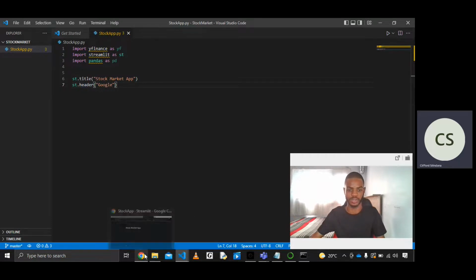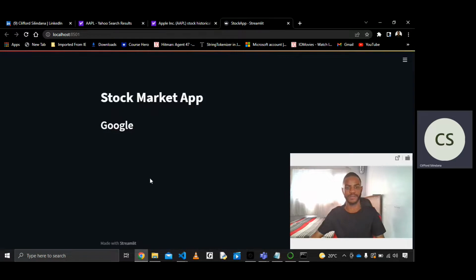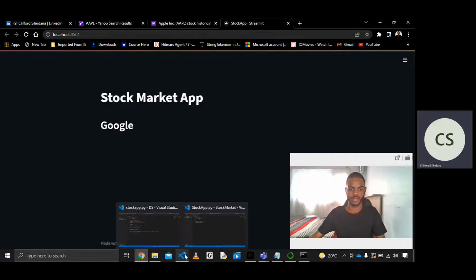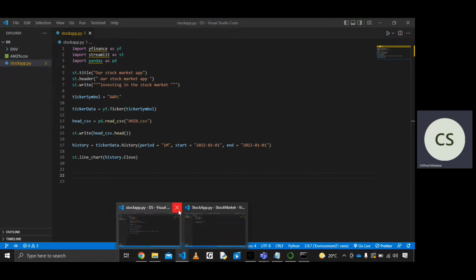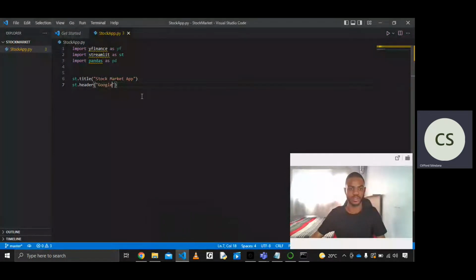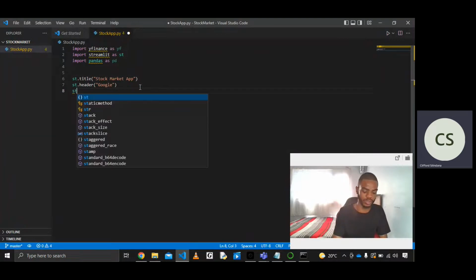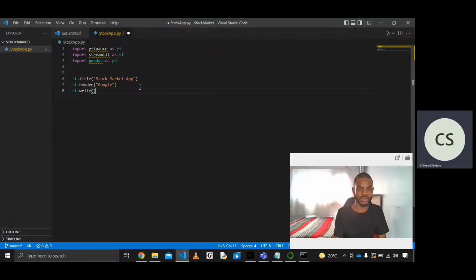So we're going to see something like this. That's all cool. You can see the font is slightly smaller than this here. Our header. Okay, let me close this. Another thing we can do is write. Writing is open to a lot of things, not only text.